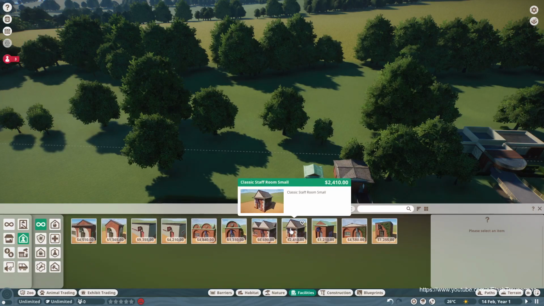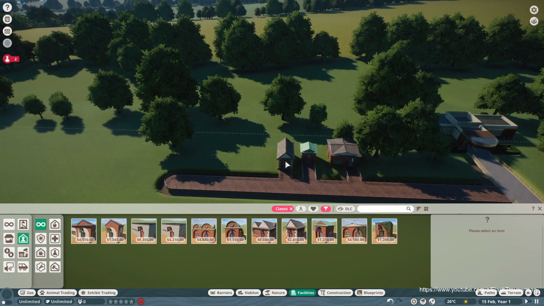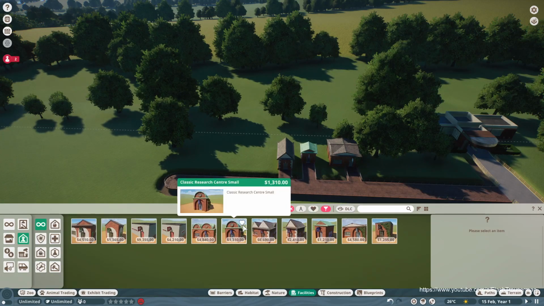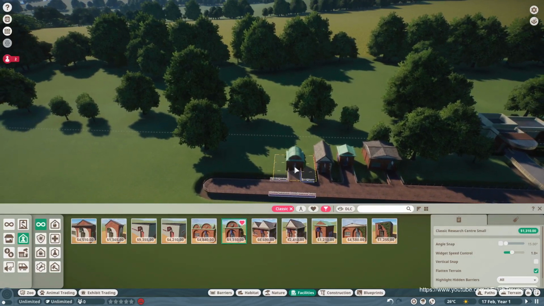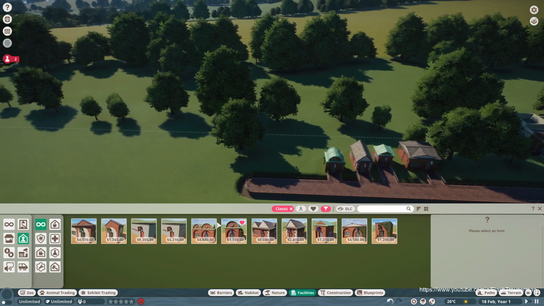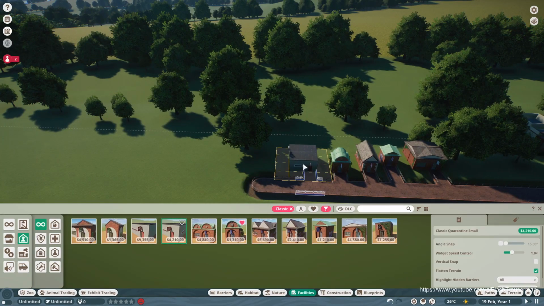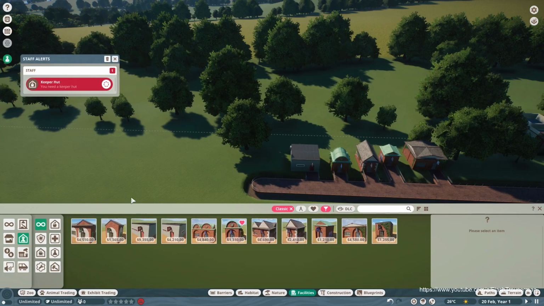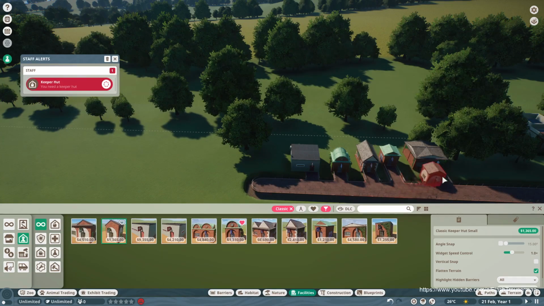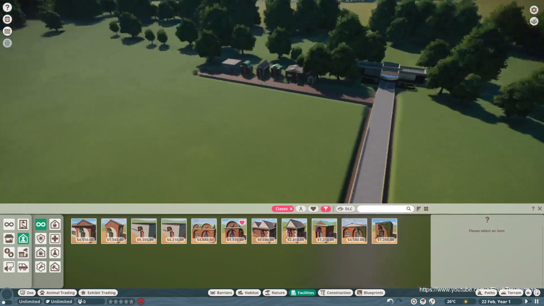I'm going to put a small staff room down because we can spread them out in every place. Staff room, research centres. Why the devil not? Do we need to do that? Yeah, I want sandbox. I've got limited everything as well. And then I want quarantine. It's everything, and we want a keeper's hut. You can go down there. That's them done. I'll hide them later.